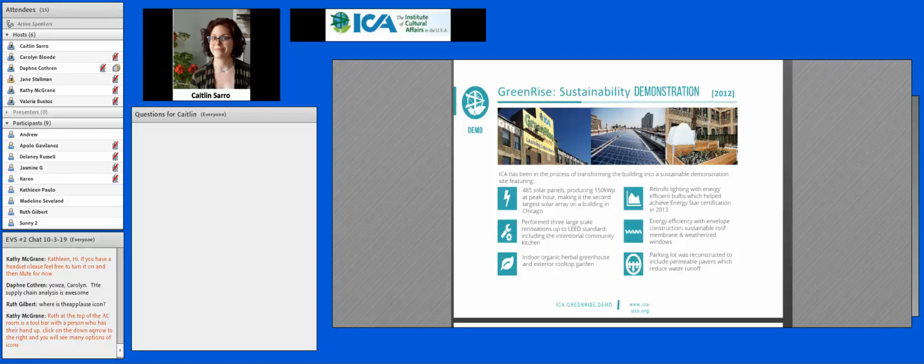But before I move on, I'll also say that there are these large-scale initiatives, so the solar panels and the lighting retrofit, which would be a lot of infrastructure improvements, and then there are smaller demonstrations. So we have an indoor aquaponics herb garden, a little greenhouse that's in the community kitchen, and a small exterior rooftop garden to see how we can experiment in some urban agricultural projects. They don't have a huge impact on our environmental footprint, but they offer that opportunity for a hands-on demonstration and experiment in an urban space.